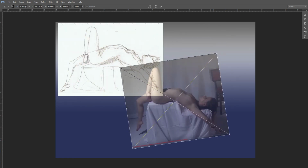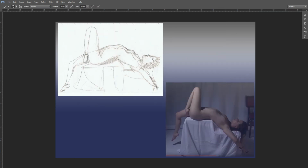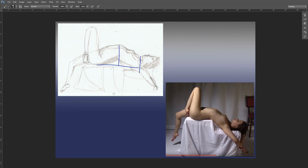But that is all in the past now. And only after I finished, I realized that I made the body a little bit too long than reality. I will need to observe more on where her back is bending downward. Here I accidentally made it go up and then down when it's more like straight then down.